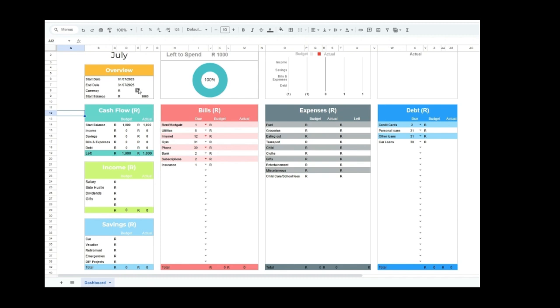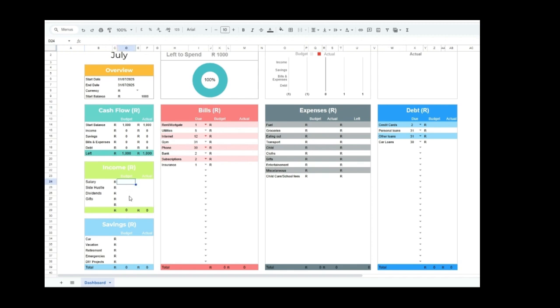That will be followed by the currency, depending on what country you're in. You select the currency that you want displayed on the screen, from dollars, yen, British pounds, and South African rands. At this stage, I'm going to use the South African rands. Okay, so now let's start with the actual budgeting.